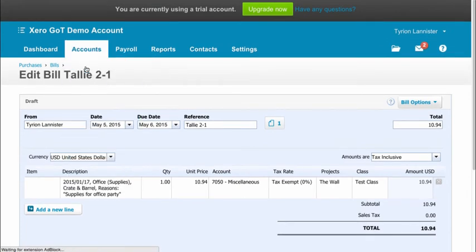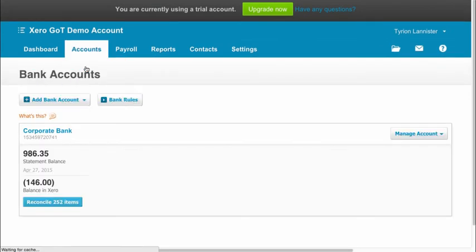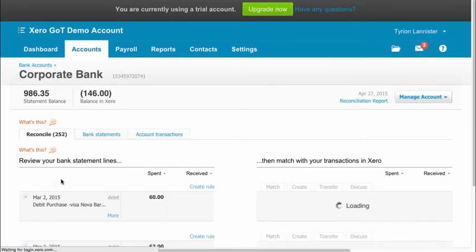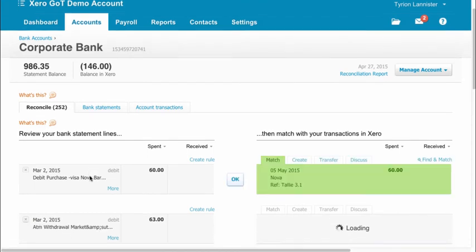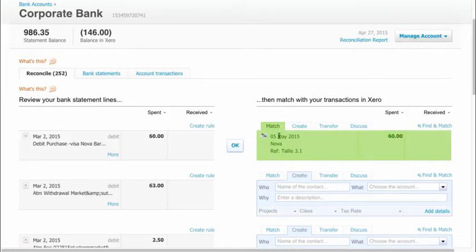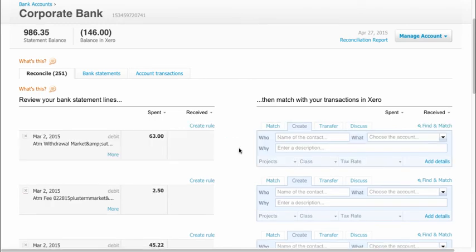I'll take a quick look at the second transaction first. There we go. So pulling this up, I have a bank account here, and I've just brought over a charge. So let's think about that a little bit. I'm going to go click reconcile. And what it's going to do is, here's my bank feed in Xero. Here is the charge I just brought across. Okay, so here's the 60. It's saying, okay, this is the same amount, it's near the same date, and it's the same merchant. Perfect. All I have to do is click OK, and we've matched those up.